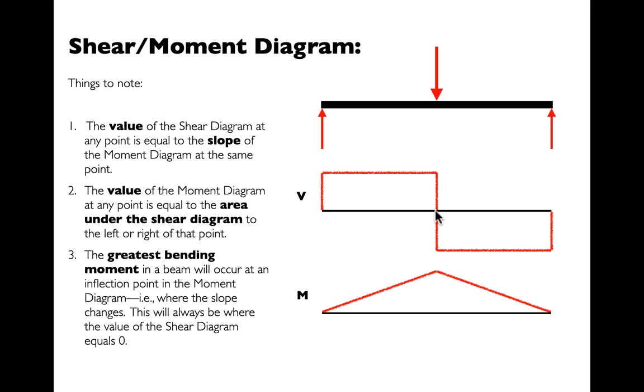Wherever the shear diagram crosses the 0 line, the slope of the moment diagram changes. In this case, from positive to negative, but it could be from negative to positive. In either case, that moment is going to indicate at least a local peak or valley. And that will tell us something about where the maximum moment might occur in a beam. There are some other fine points that we'll look at as we go through some examples.